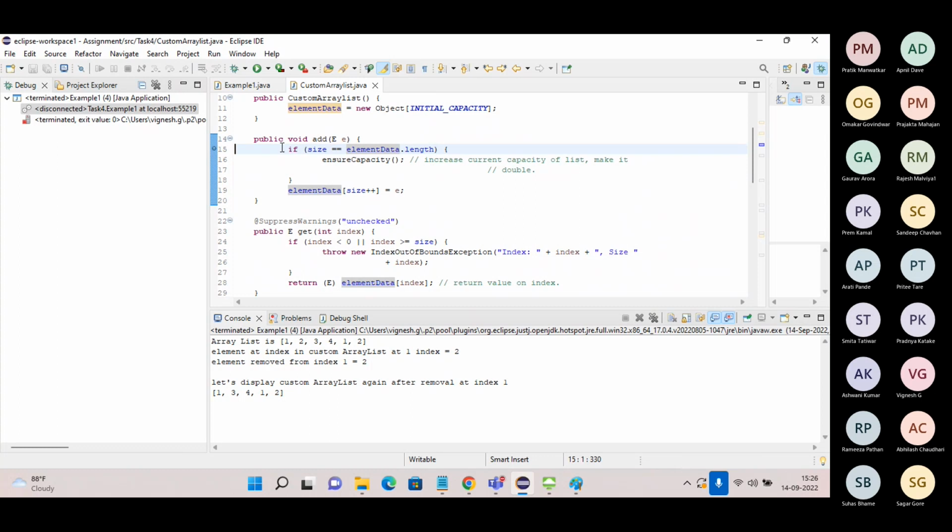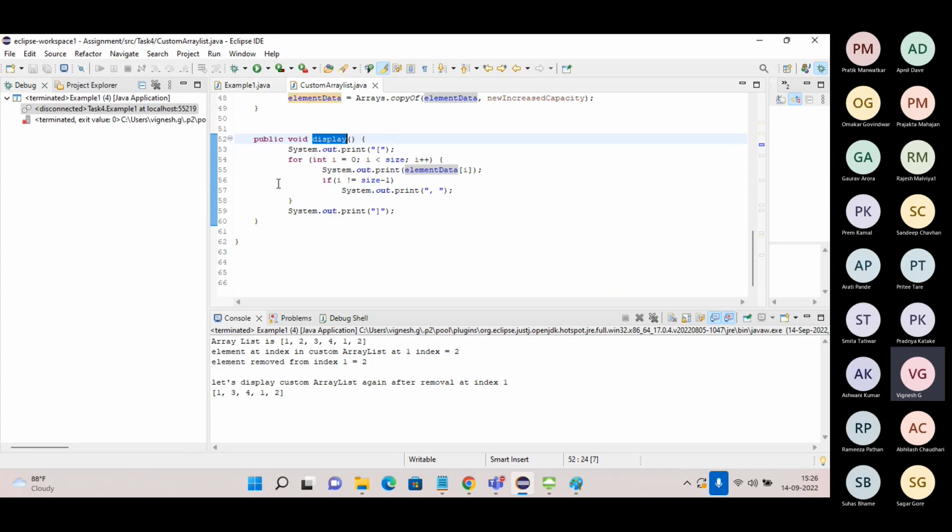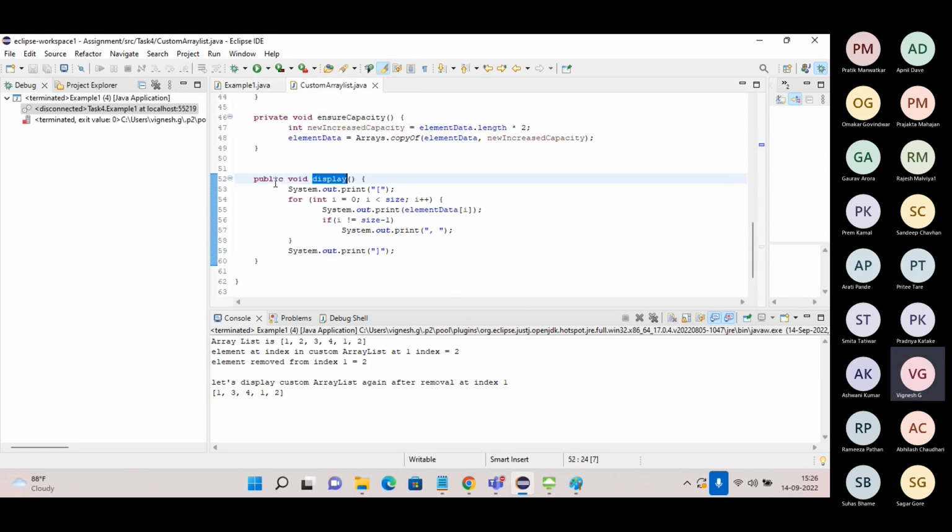So if you see here, I'm using list.display. Here, I'm just using the concept of displaying all the elements in the array list.